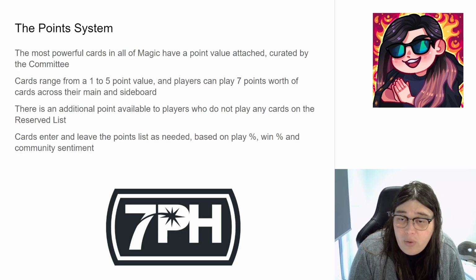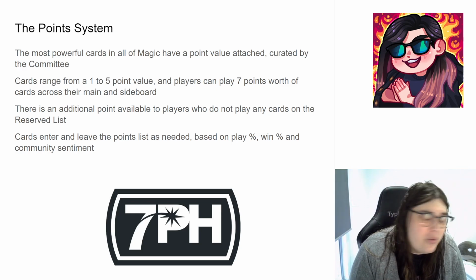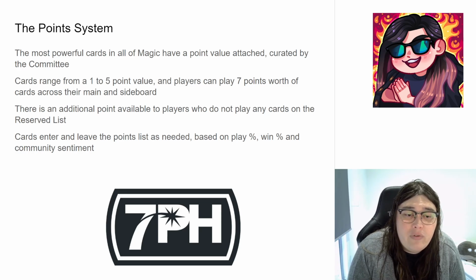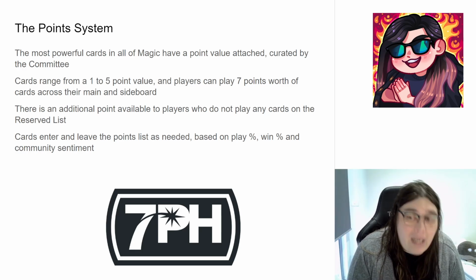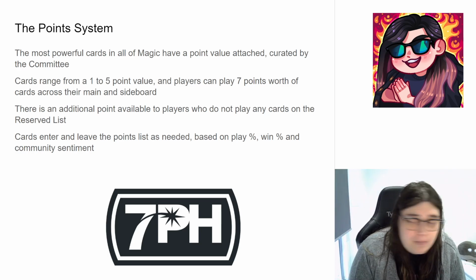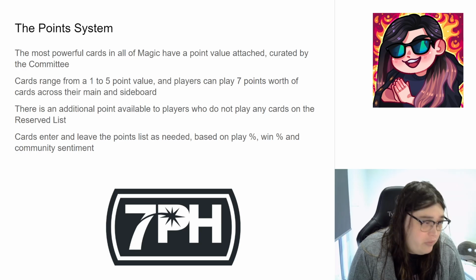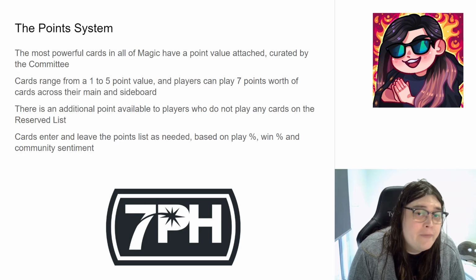There's an additional point available to players who don't play any cards on the reserve list, so things like Dual Lands, Gaia's Cradle, for example. If you forego any and all of those cards, you can play 8 points worth of cards across your deck list. There's going to be a video coming out specifically talking about the Highlander accessibility rule, which is what this rule is, but for the most part people will be playing 7 points.